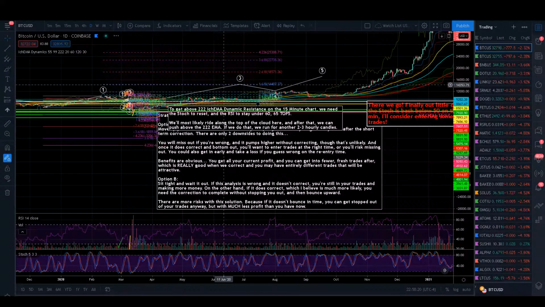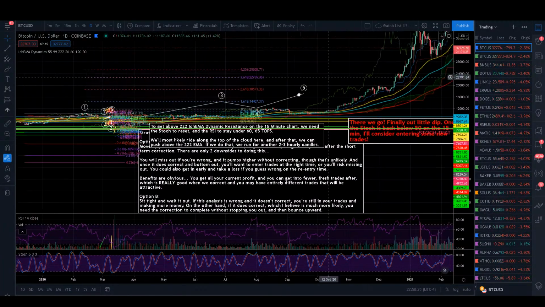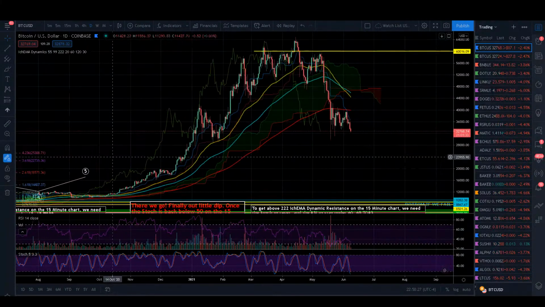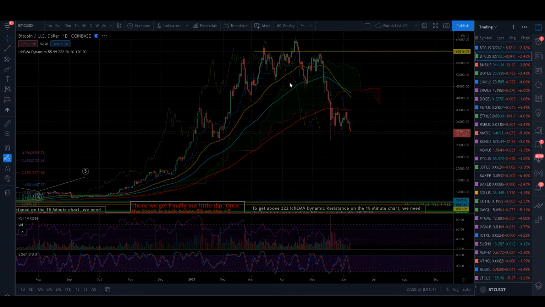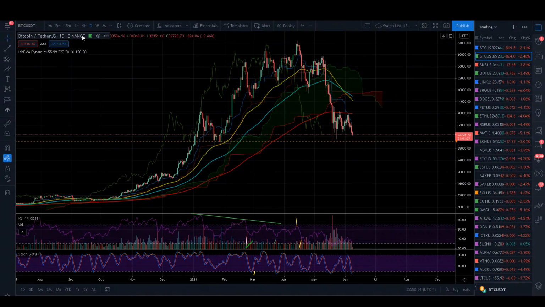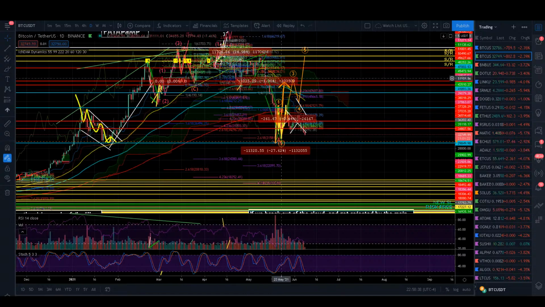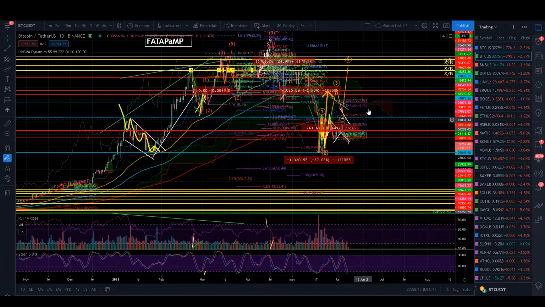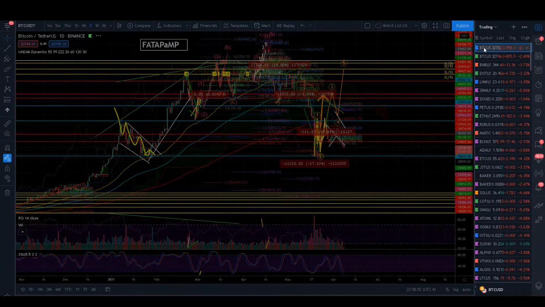I did all my TA work on Bitcoin on the Coinbase pair back here, right? And then it was so cluttered I couldn't really see anything on the chart. So then I started using the Binance pairing, BTC USDT on Binance. And now this is all super cluttered, right? So it's hard for me to really see. When I'm zoomed in on the hourly or something, it makes perfect sense. I can see everything. But when I zoom out, there's just too many lines and too many different notes and analyses on one screen. It's impossible. So that's why I switch back and forth.